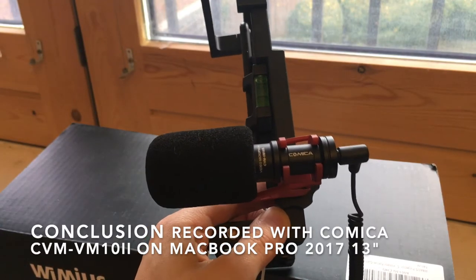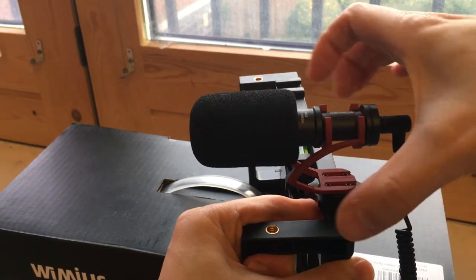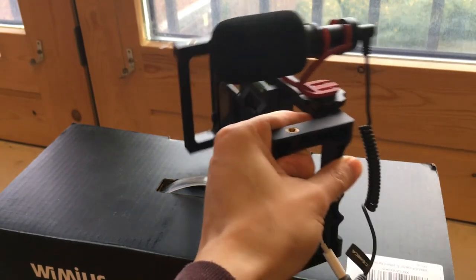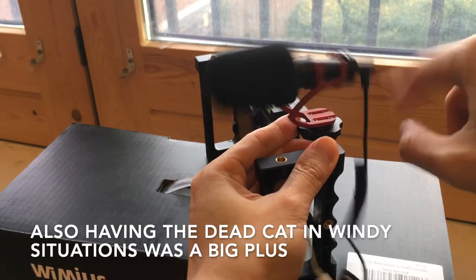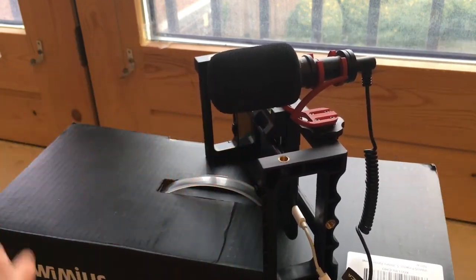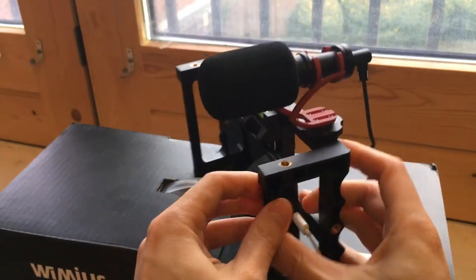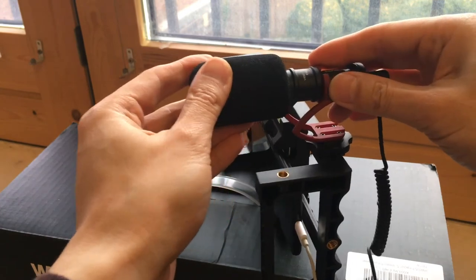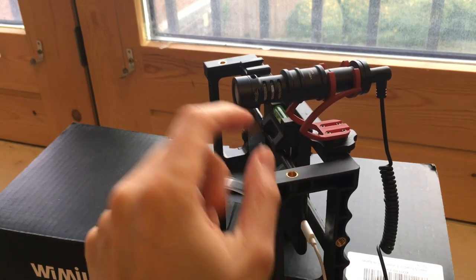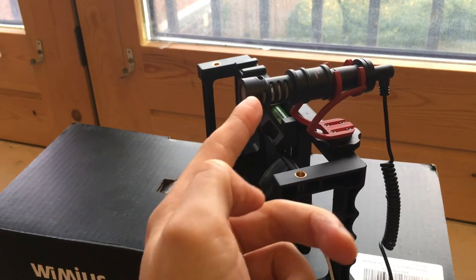Listening to the audio from the Comica and from the iPhone's built-in microphone, they actually sound very similar, because the distance from my mouth is relatively the same. The only advantage was when I brought the mic close up using the extension cord. So do I recommend buying this? Only buy it when you feel your built-in microphone is not doing your voice justice and you need an external mic to bring it closer. This is one of the cheapest microphones out there that competes very well with more expensive mics because the element is very high quality — it's just lacking features for more difficult recording situations.